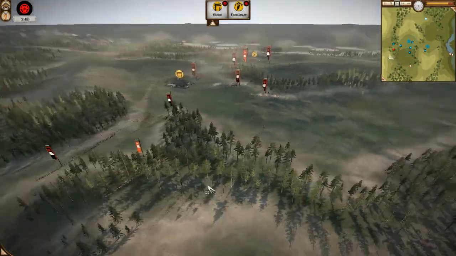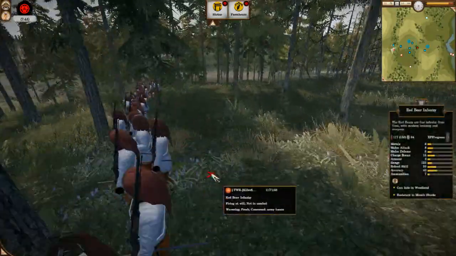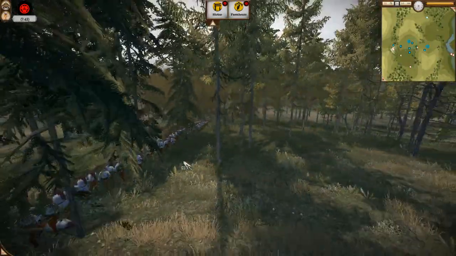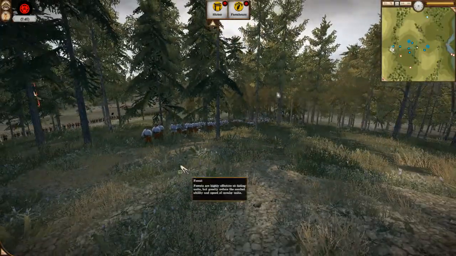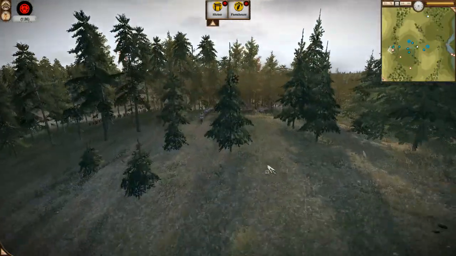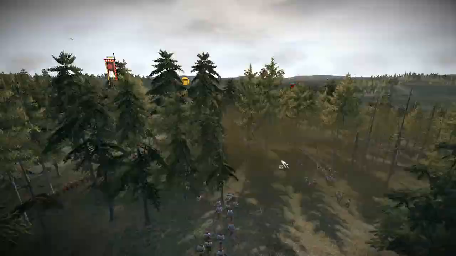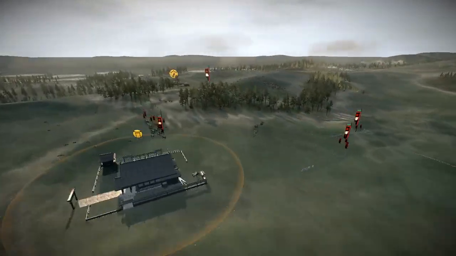But that is it. We have one cav unit from Killerfisch still fighting, and also a Red Bear in the forest, but it's pretty much just a mopping up operation from Prussian Prince right now, and there it goes. The last units of Killerfisch are gone. Yep, running here. Well played by Prussian Prince there.